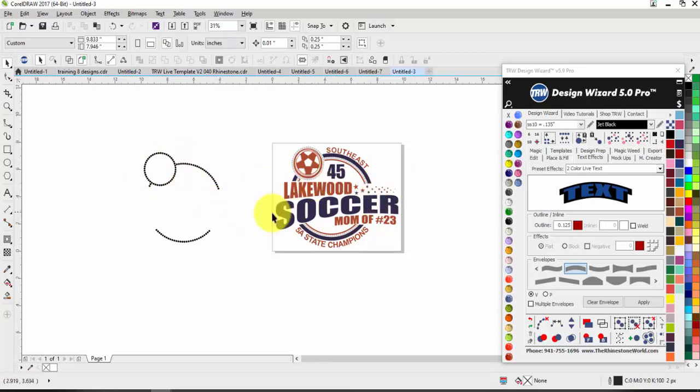So it could be soccer, baseball, basketball. As long as we use the circle clip art up top here, it's going to fit in there nicely. And I only have to cut this pre-cut one. So every time I redo this design, I'm not cutting a new rhinestone portion. I'm only cutting the vinyl section of it, and I have this ready to go.